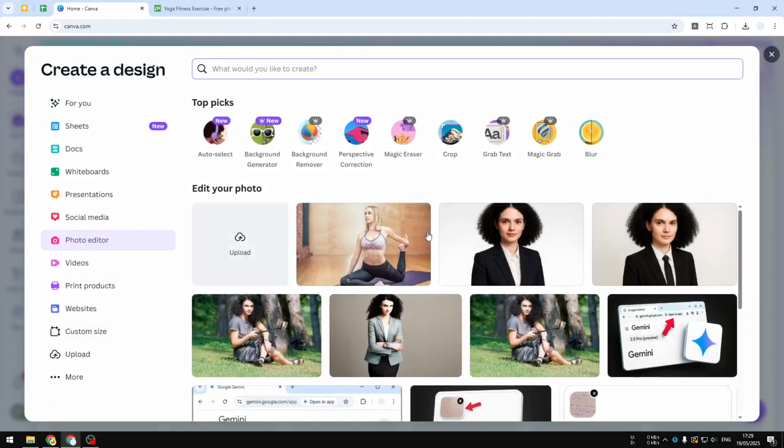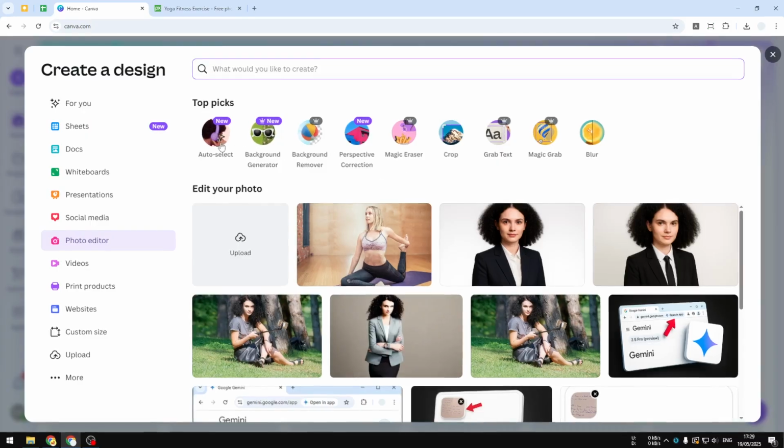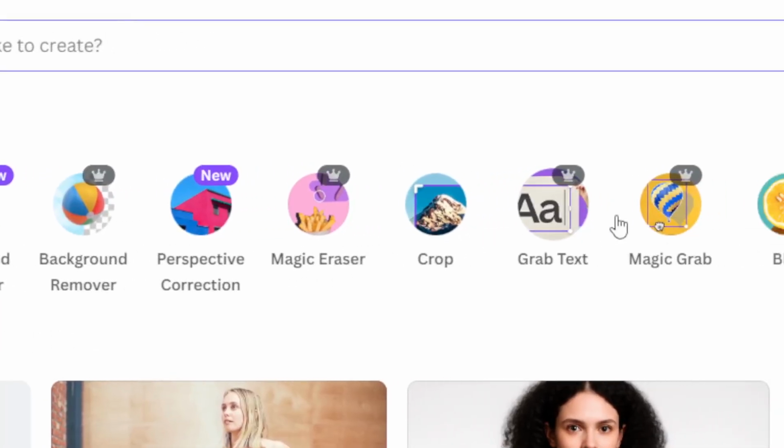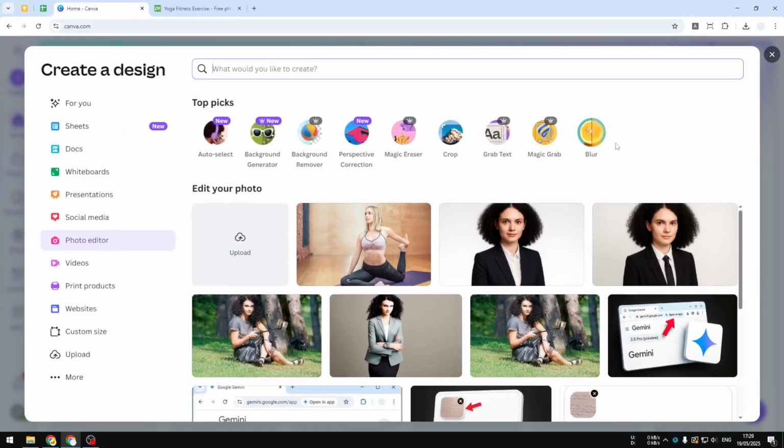So this menu is a more dedicated place if you want to just edit a photo without having to open a document. So this is only for editing a photo. And as you can see, there are various AI tools that you could use later when you are editing the photo. And I think this is a lot better than having to open a document and then edit a photo in an aspect ratio that is different than the photo.